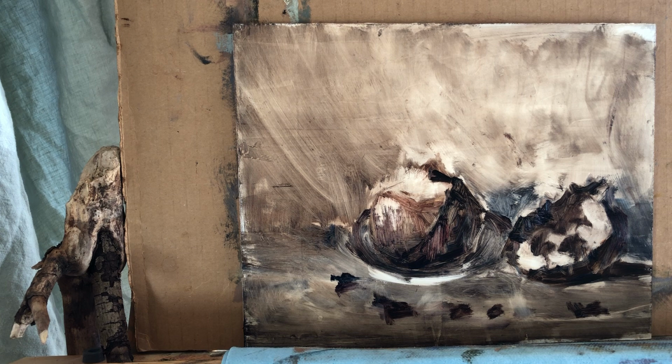Today I'm going to paint a very attractive subject, sunlit pomegranates, and I hope I will be able at least to do some of it, because I know that the sun is moving fast. But I'll try to paint and explain what I can and see how much I will be able to get done.